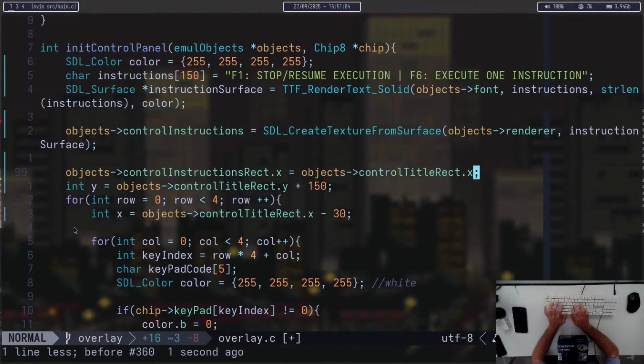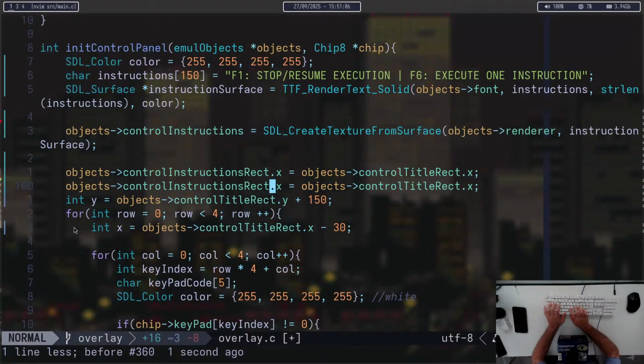Sure, why not? The y is going to be the control title rect. Okay, so y is control title rect plus 150. Let's just say that this is the y plus 50.